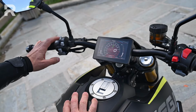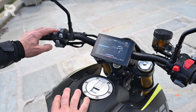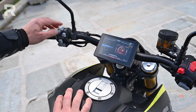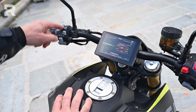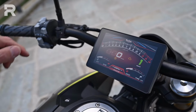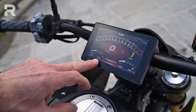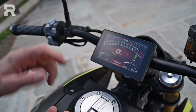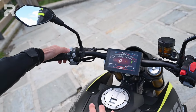Let's go back to our main menu. Other things you can do include changing the display graphics with screen style, always confirming. This is essentially the second style, once again confirmed with the set button. Here is what's on this second screen. As you can see, indications remain more or less the same. Temperature readings are there, odometer reading, basic indications, tachometer, speedometer, gear indicator, and so on.